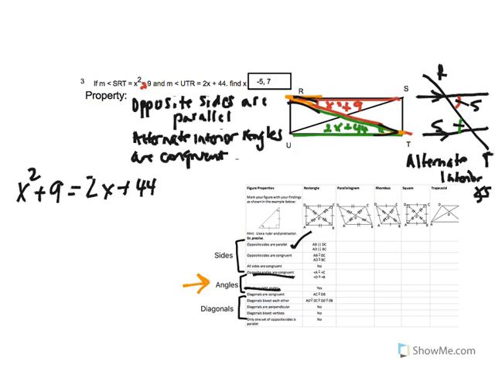So immediately you should recognize that this x squared here means that this is a quadratic equation and we need to get it into standard form in order to solve. So let's move some things around in order to get this into this form. So we can subtract 9 here, or actually no, I don't want to make x squared negative. I'm just going to start moving everything over to the other side. So let's move this 44 over here.